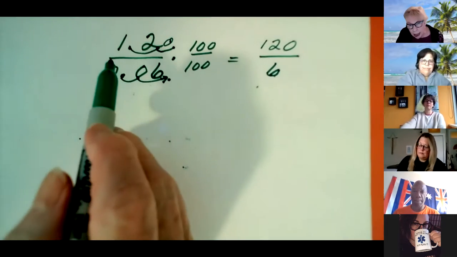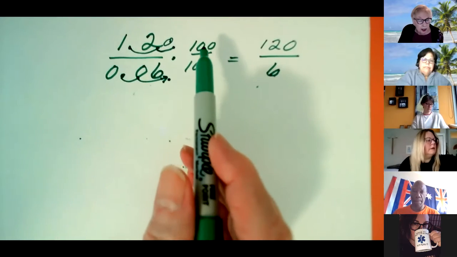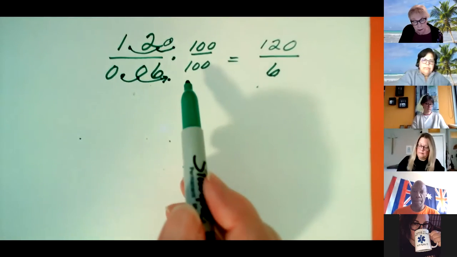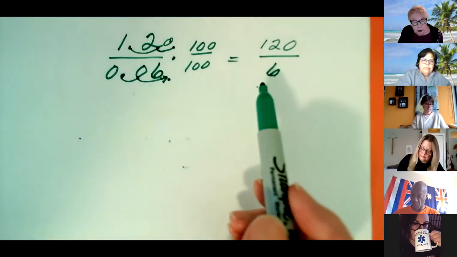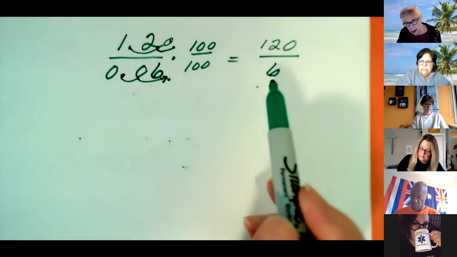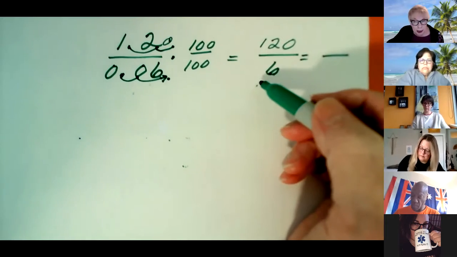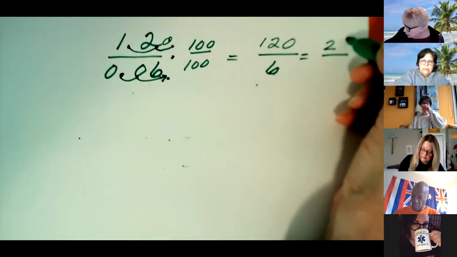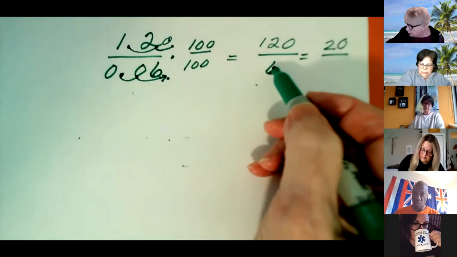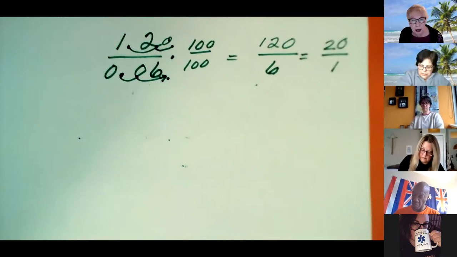Okay, so you have to match it. You can't be multiplying this number by whatever and this number by something different just because it suits you. You have to be fair, the same, and then you've got this is equivalent to that. And so in this case, I'm going to divide both of them by 6. 6 into 12 is 2, and 6 into 0 is 0. 6 into 6 is 1. So I would call that my final answer.